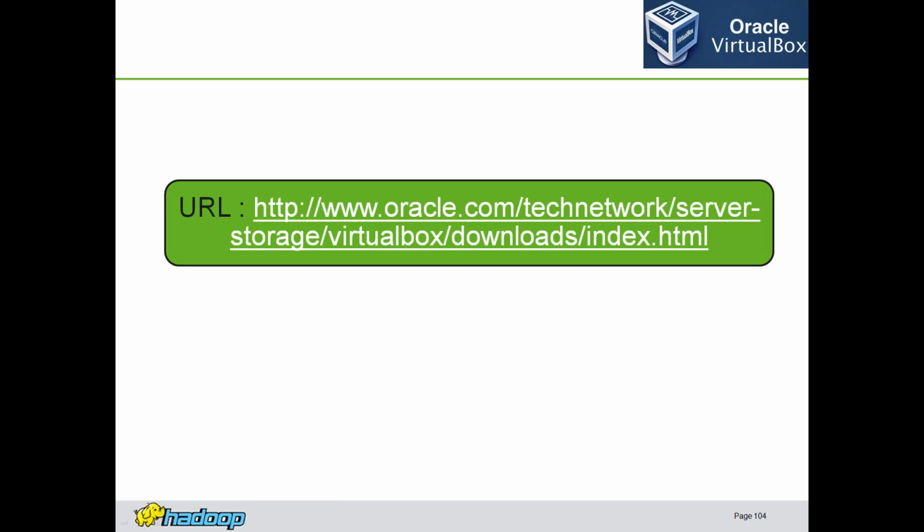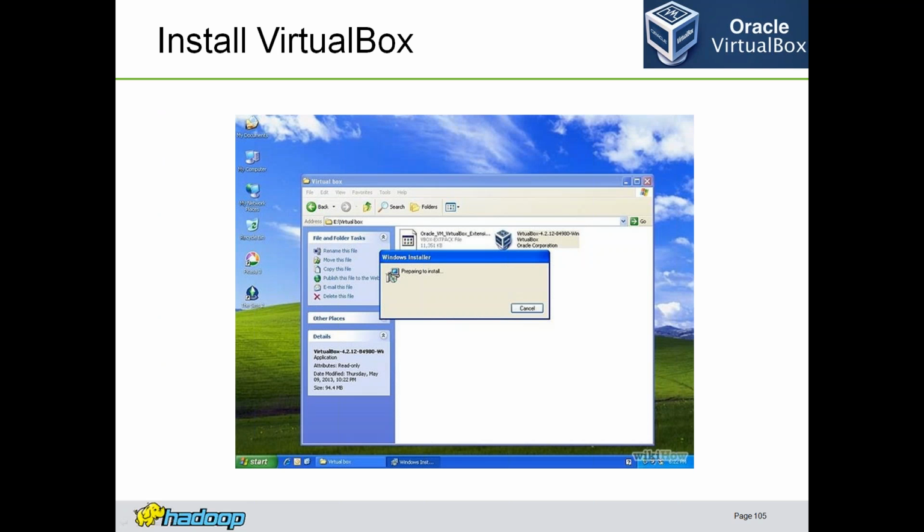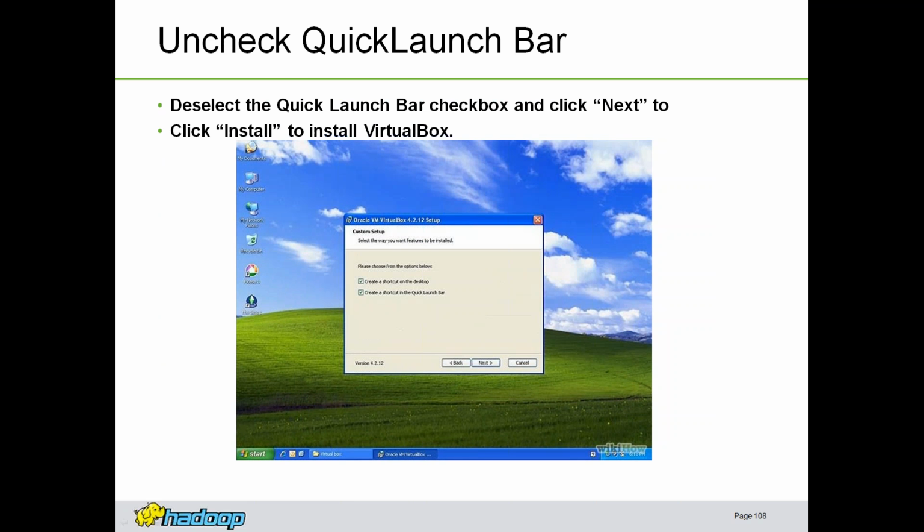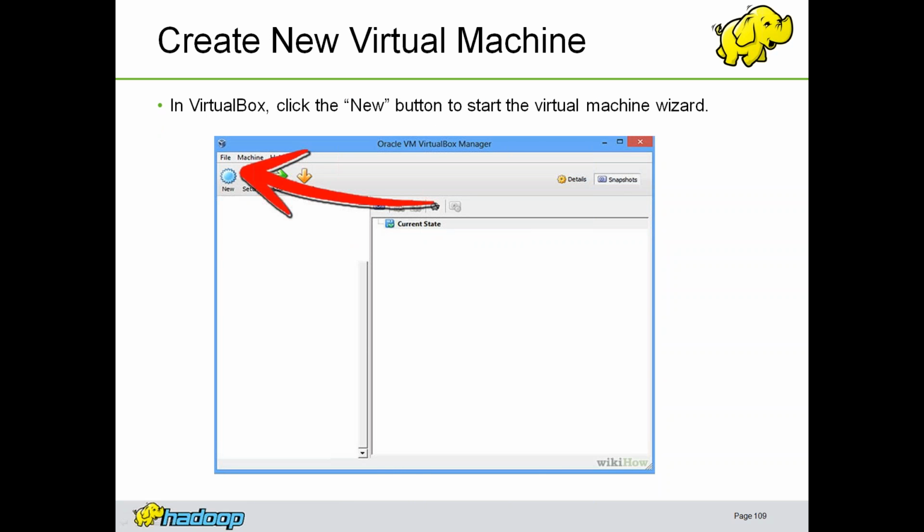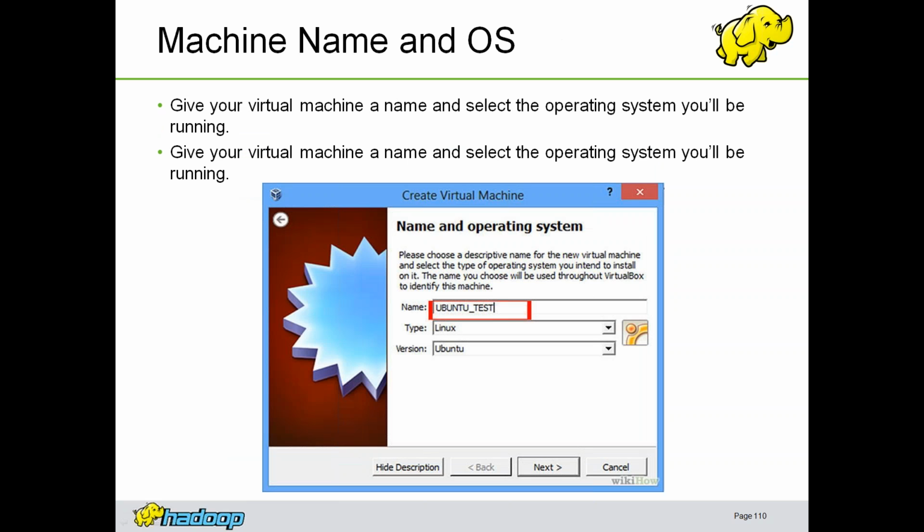To download that, previously it was oracle.com, now it is virtualbox.org; you can download the software from that URL. Then start installing it under the Windows environment, and then you can mount the software: click New, then choose Ubuntu. The Ubuntu ISO file needs to be downloaded, and this ISO file needs to be mounted through the virtual machine.